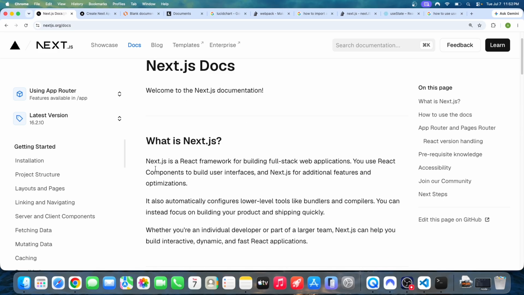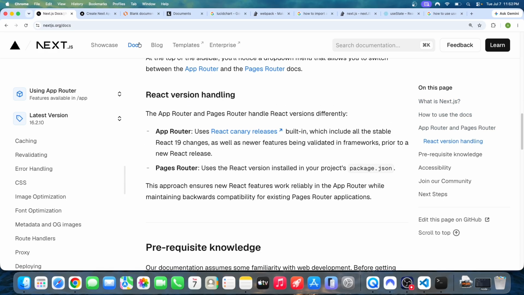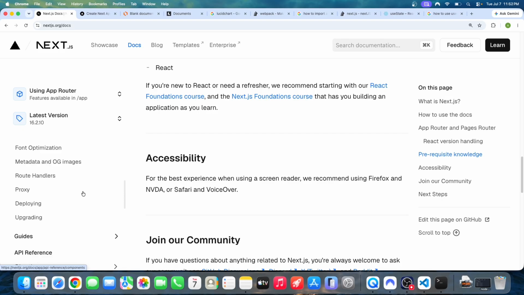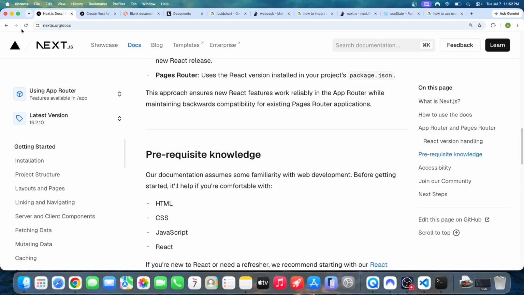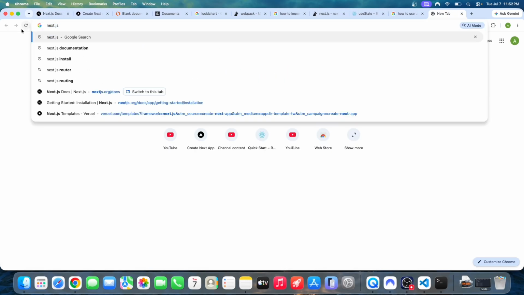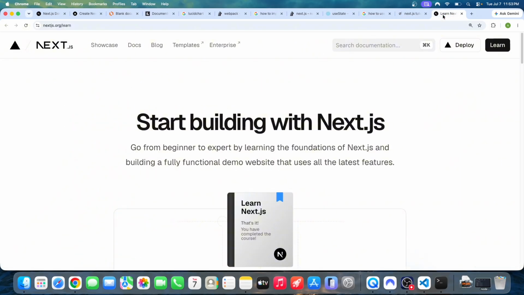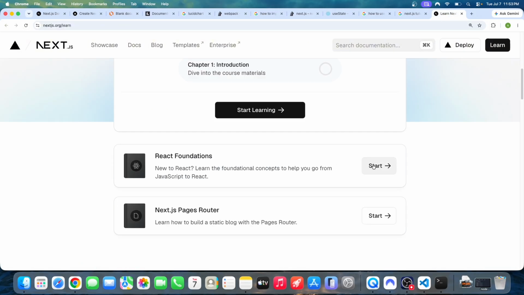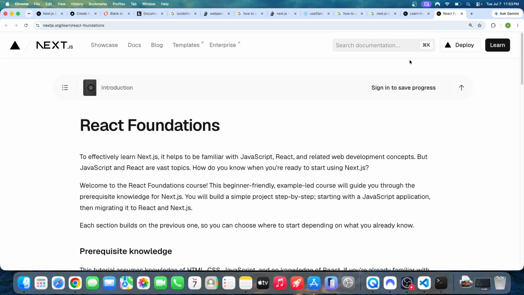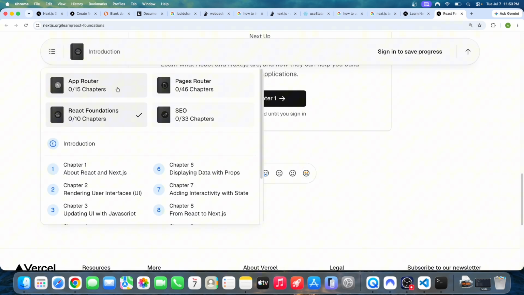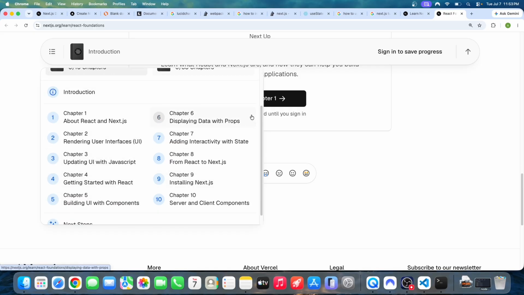And that div, or we can pass the variables such as... all right. So we need to find props. Next.js tutorial. There you go. Let me just find props. There you go.